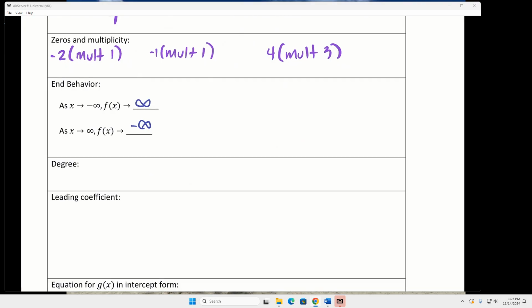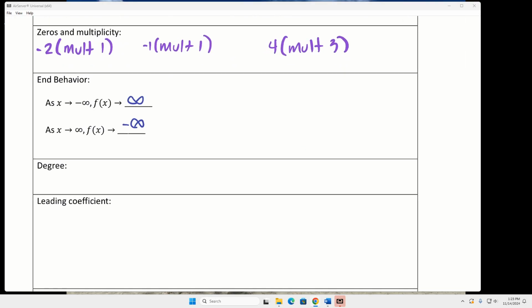All right, when we're doing the degree, what are we going to add to find the degree? The multiplicities. So we're going to add our multiplicities. This one has a degree of 5. Okay, so on this side, it feels like everything's a little bit easier until you get to this step. This step is probably the most challenging step out of all of the steps. Maybe, maybe not. But to get the leading coefficient, we have to pretty much find the equation. So this one is going to take care of the last 2 blanks.